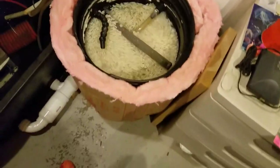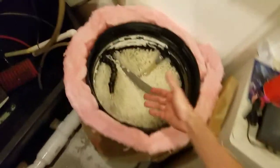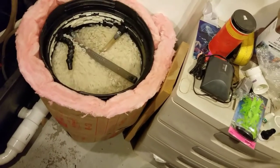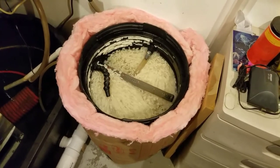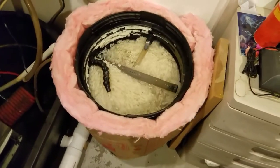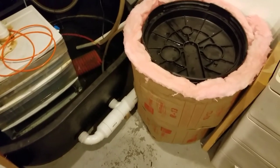Now one problem is it's loud — nobody wants that in the living room. When the media pieces are tumbling against the side of the plastic container it's like a drum — really annoying. I built one for a customer who has rays, and he was going crazy from the sound. He went and got some insulation and just dumped it all over the thing and it quieted right up. I went and got some insulation too — you probably will too. It shuts it right up.